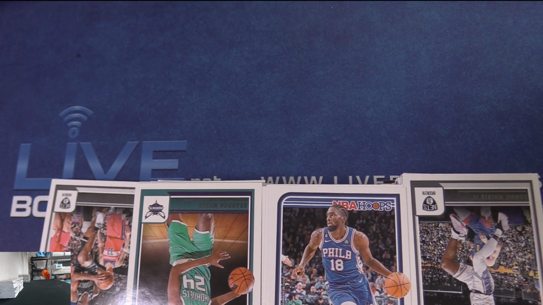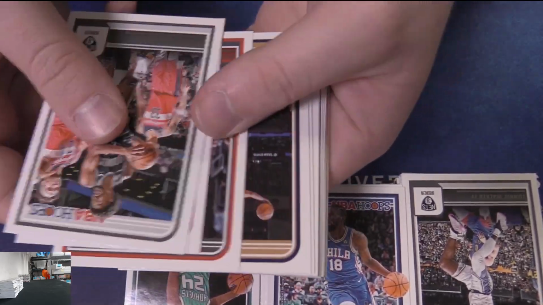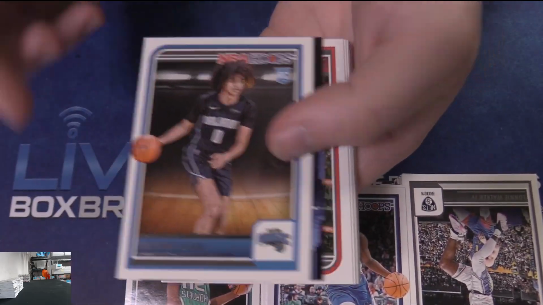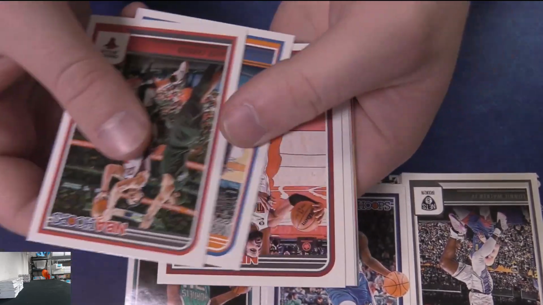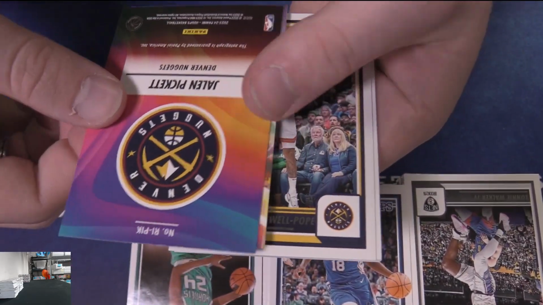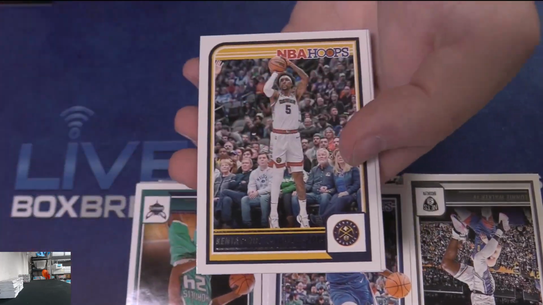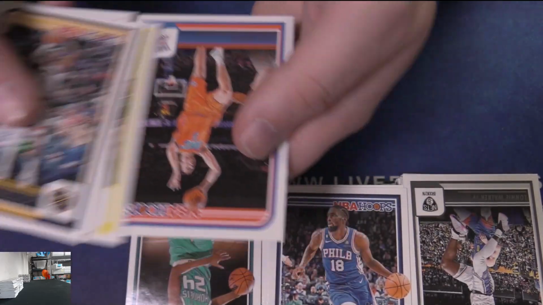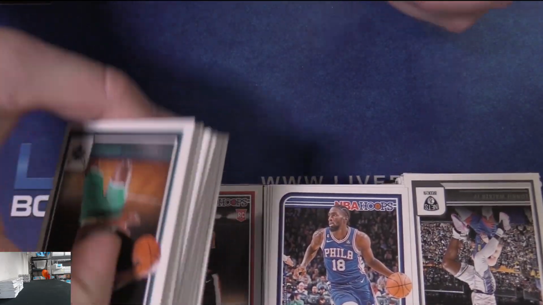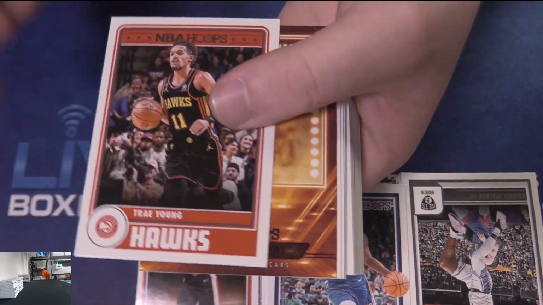Sleeve load, and the base is going to go with all these. You can just let them stack up. Anthony Black, Zion City Edition. Keontae Scoots, rookie insert. Jalen Pickett, good start. Nice rookie auto. Chai Giddy. Close. Clips minus 11.5. Sheesh.